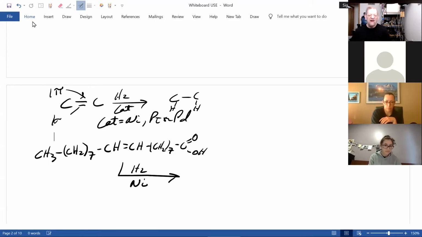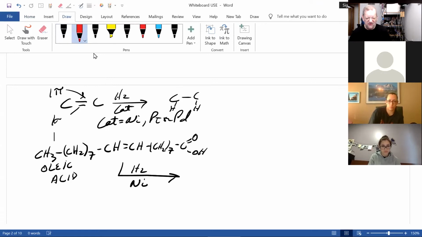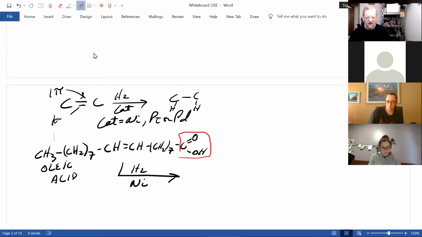Now, if I took this molecule, which is oleic acid, and reacted it with hydrogen and a catalyst, nickel catalyst, what would you get? Let me give you a heads up, and this is the beauty of synthetic organic chemistry. There's no reaction I know of where a carboxylic acid reacts with hydrogen and a catalyst. It doesn't. So why don't you try, see if you can write the structure for the product.